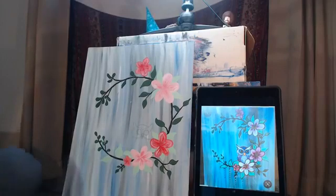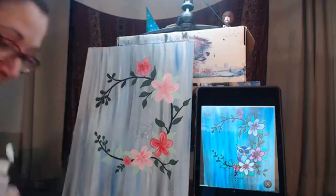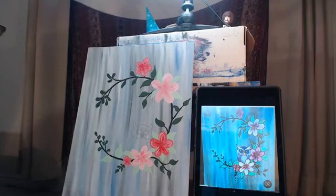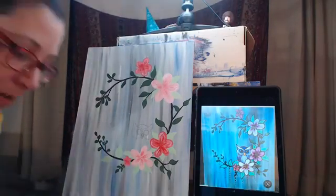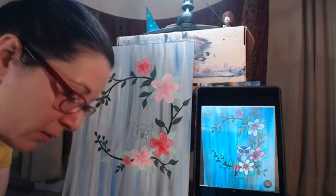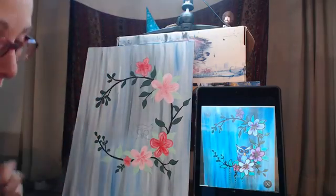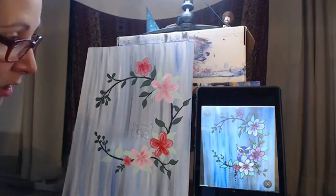Cool. Now, let's get some purple. Again, I'm going to use some of my pre-mixed purple because I'm very low on my blue. But if you have the primary colors, you can mix red and blue together and you can get purple. You can play a little bit with it if you want. If you like it a little bit more on the red side or the purple side, it will change the purple. That'll look really cool. You can play with that, and that's always fun to do.